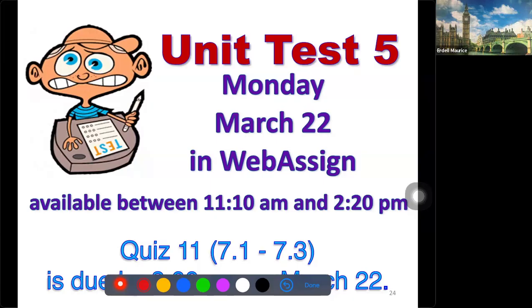Remember that on Canvas, you can do what's called what if analysis. You can go into the grade book and you can type and say, what if I get a grade of 80 on test 5 and I get a grade of 88 on test 6, and it'll adjust your grade and show you what your grade will be. Yeah. If you are missing homework assignments, you can let me know. I can reopen those for you so you can get those done. But basically, after test 5, we just have 2 more assignments left. That is the test 6 and the final exam. All right. So you'll be getting down to brass tacks pretty soon as they say.